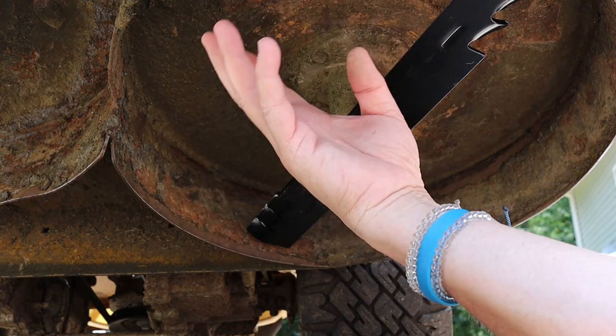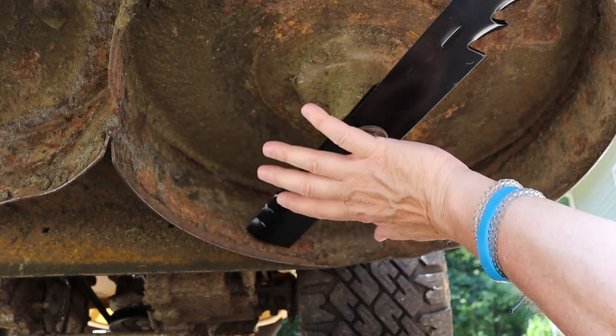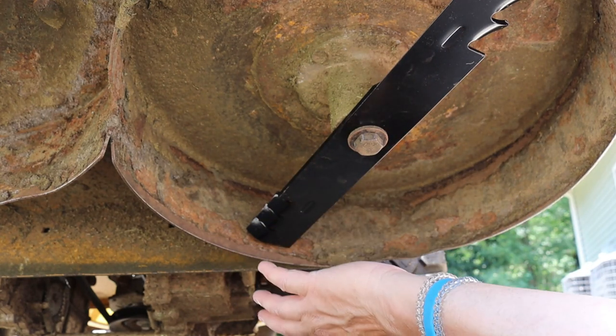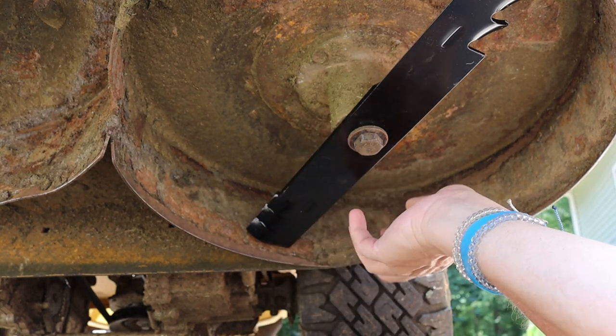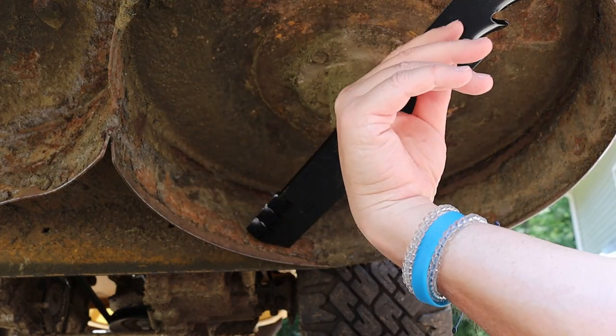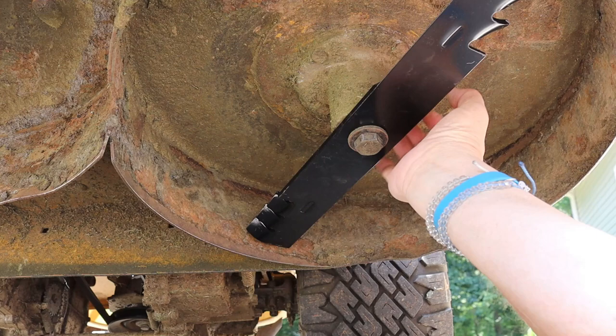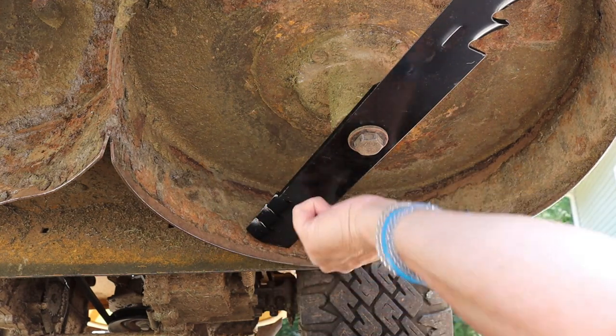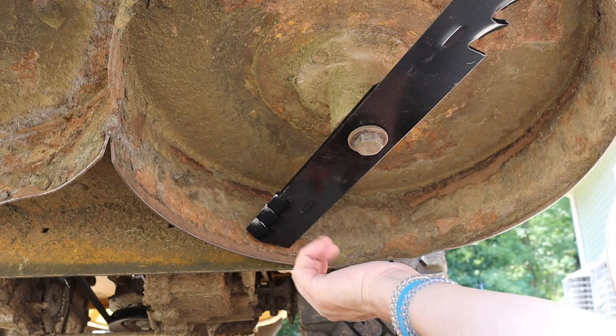The other thing that's real good practice to do is when you're up underneath here changing your blades out, you don't have to do it every time you mow, but while you're up under here working on changing the blades, it's a good time to scrape the inside of the mower deck and get all the buildup out. I use a plastic putty knife. You can use a steel one if you want, whatever.